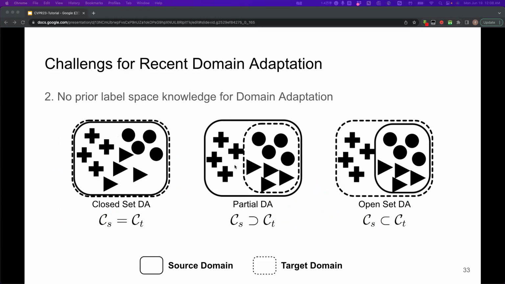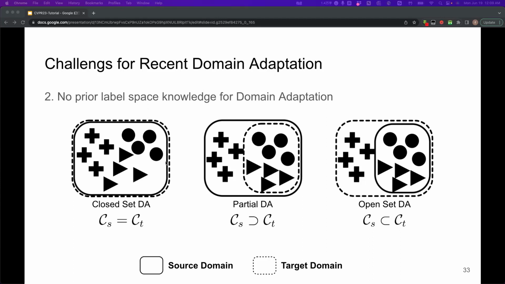While some newer categories of domain adaptation, like partial domain adaptation, hold the assumption that the source label space includes the target label space, the recent open set domain adaptation holds another assumption that the target label space contains the source label space.